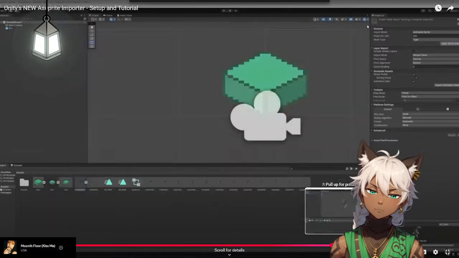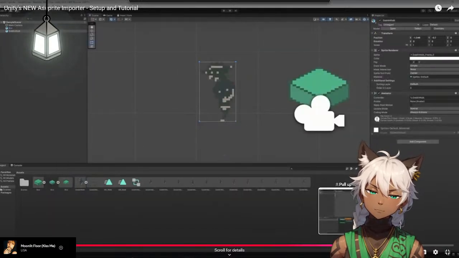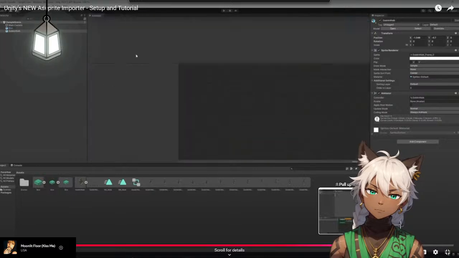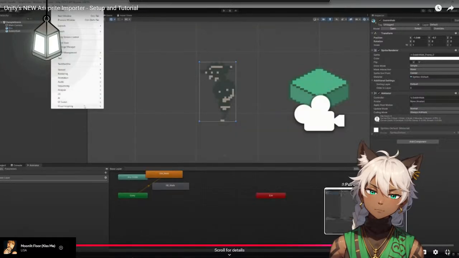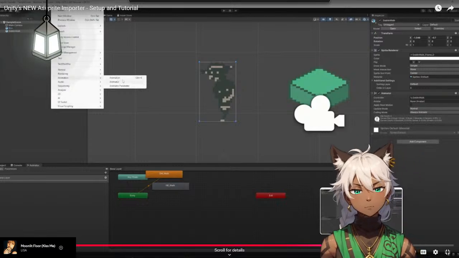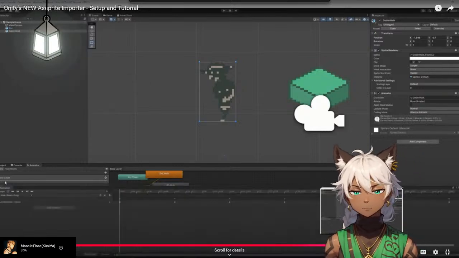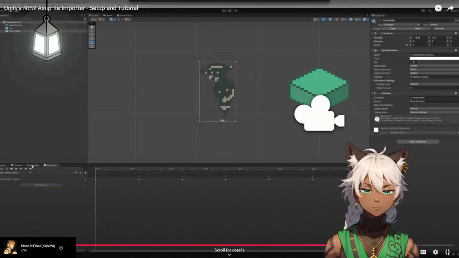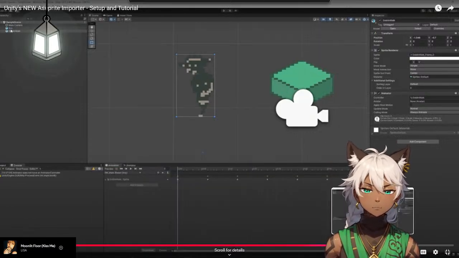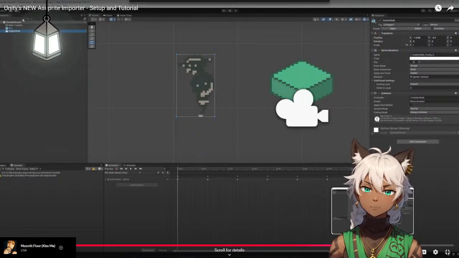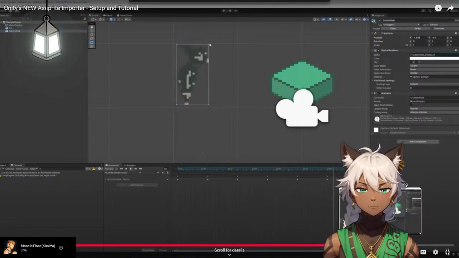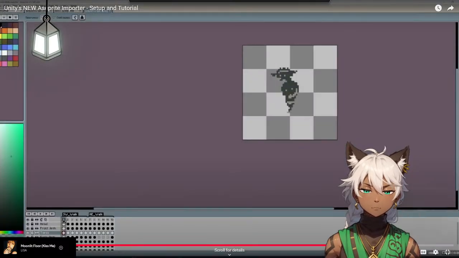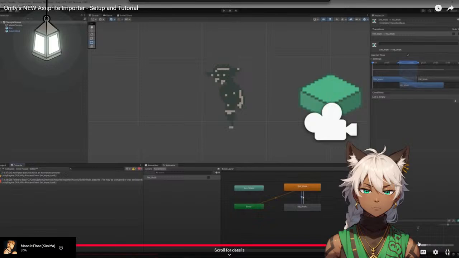If you don't already have the animation or animator window open, you can simply go up to window again, animation, and then you've got both animation and animator, so we'll open both of those up. And you can dock them wherever you'd like. Our animation, as long as we've got the goblin or whatever sprite you're working with selected, and automatically doesn't mean the animation, and that's always just going to be walk animation issues.